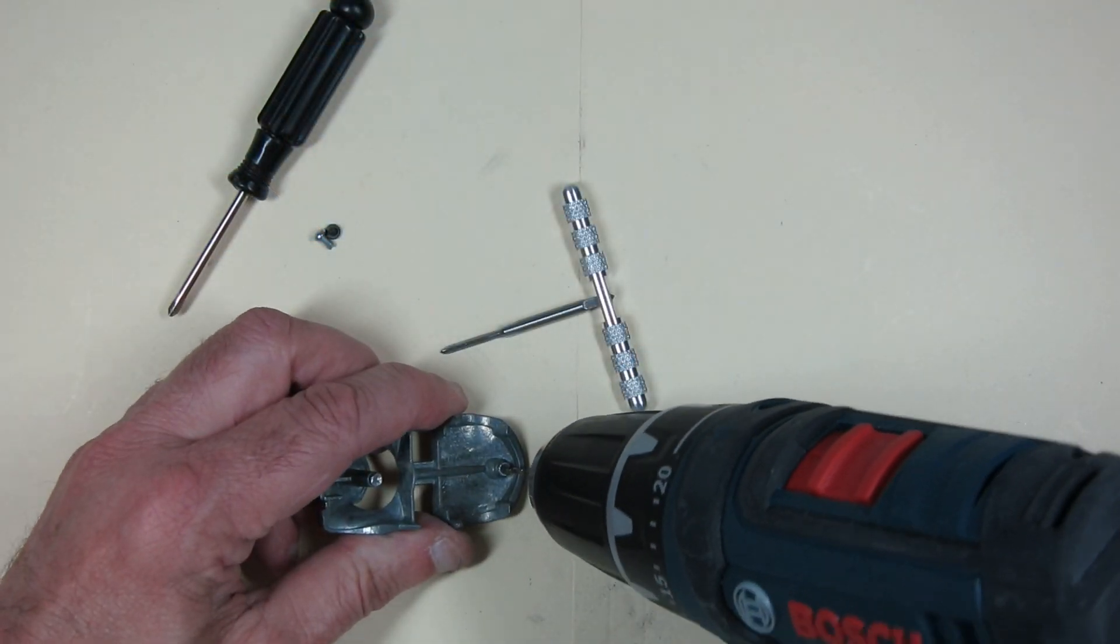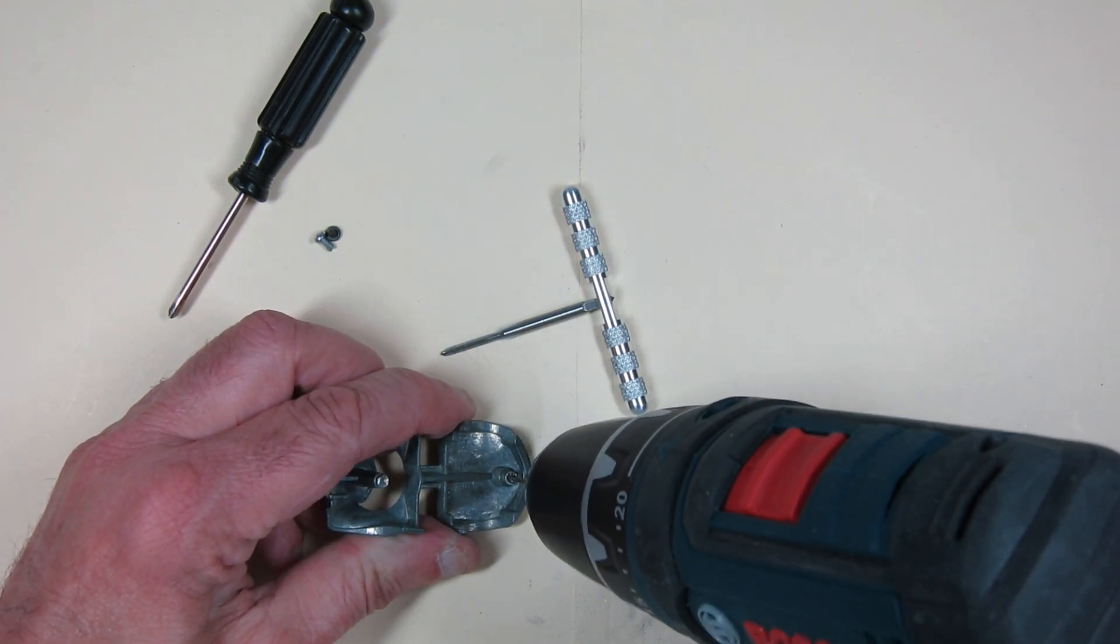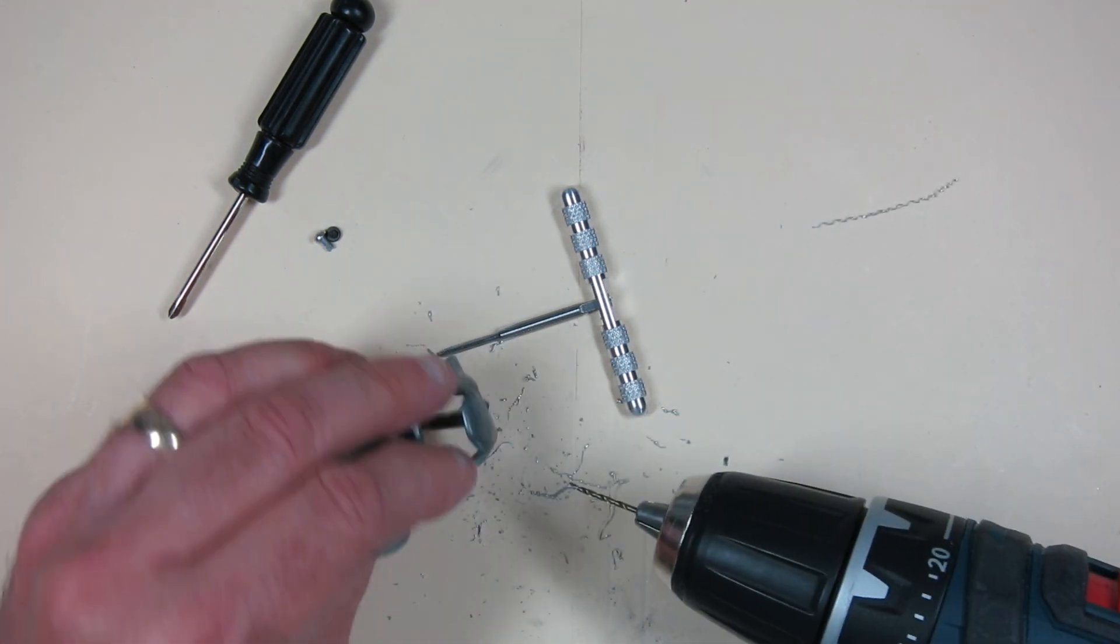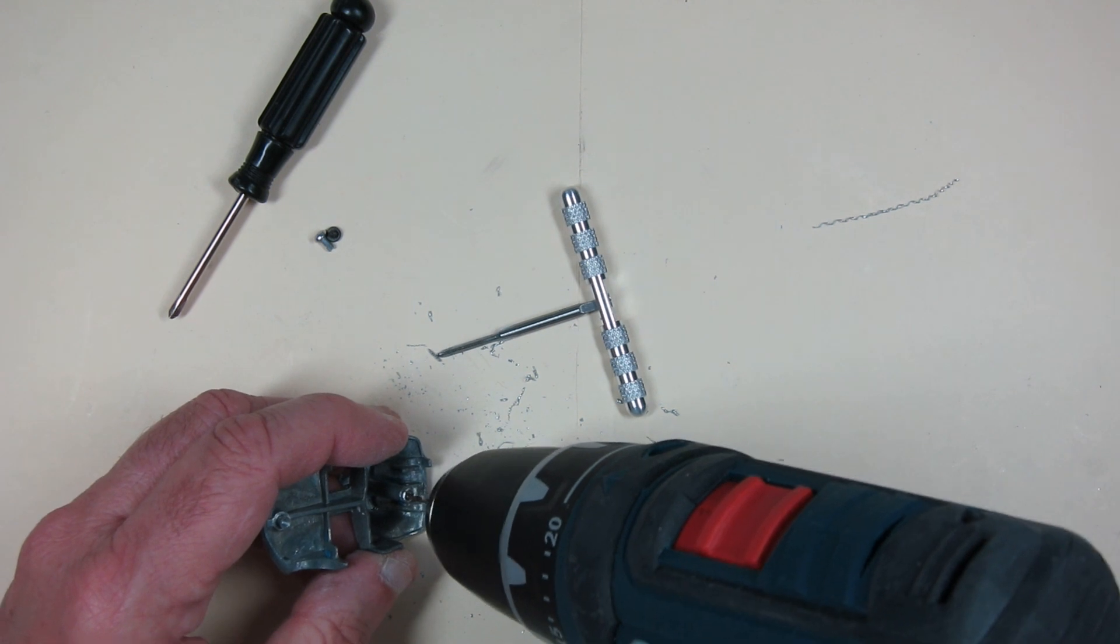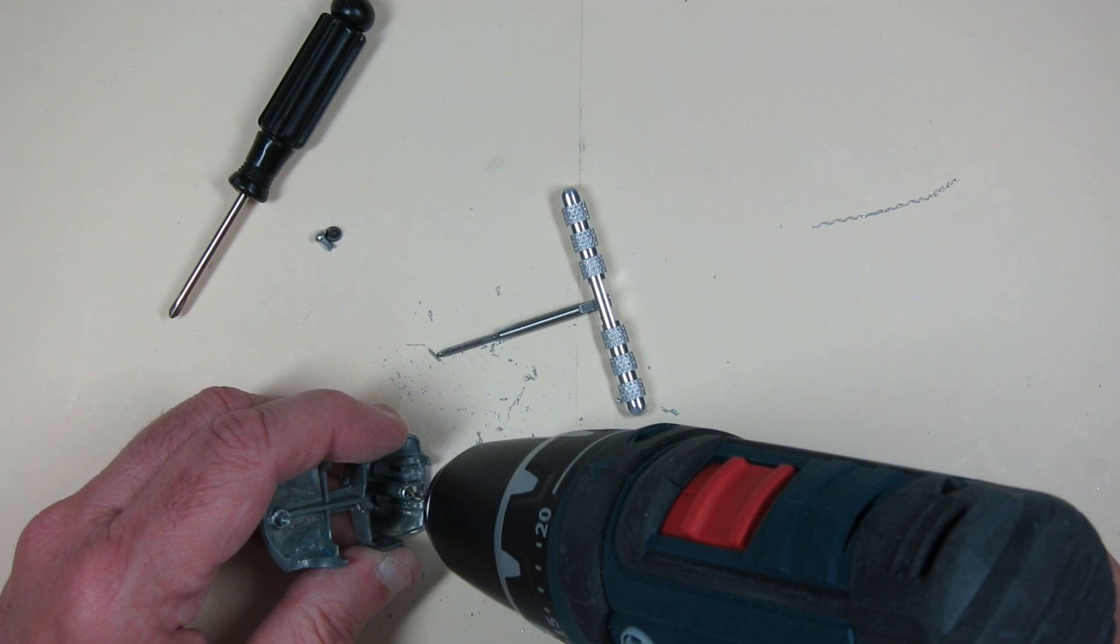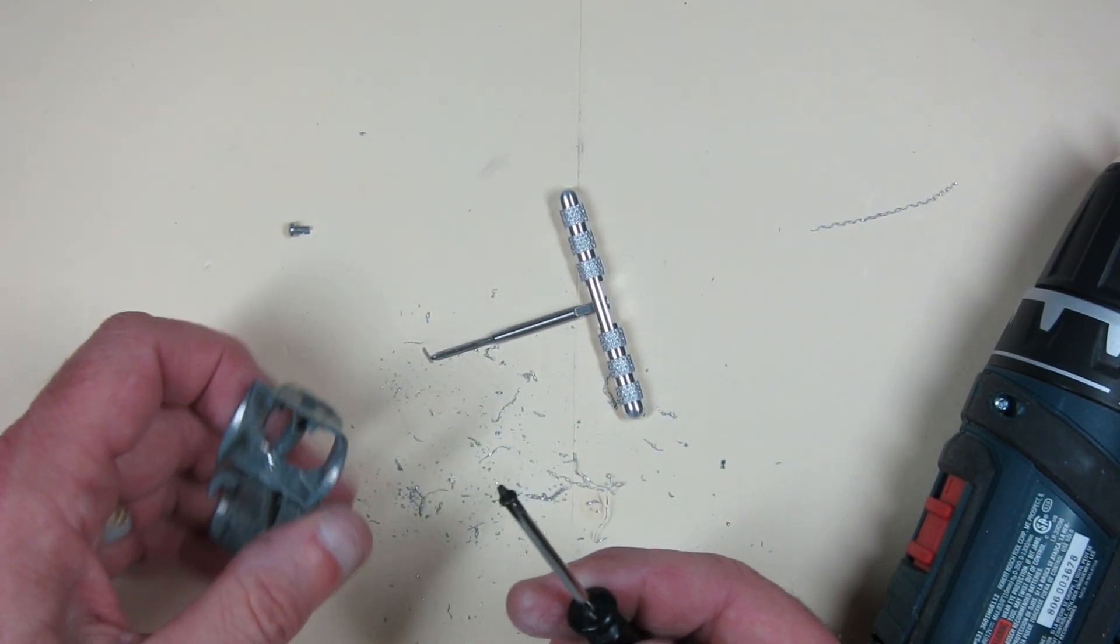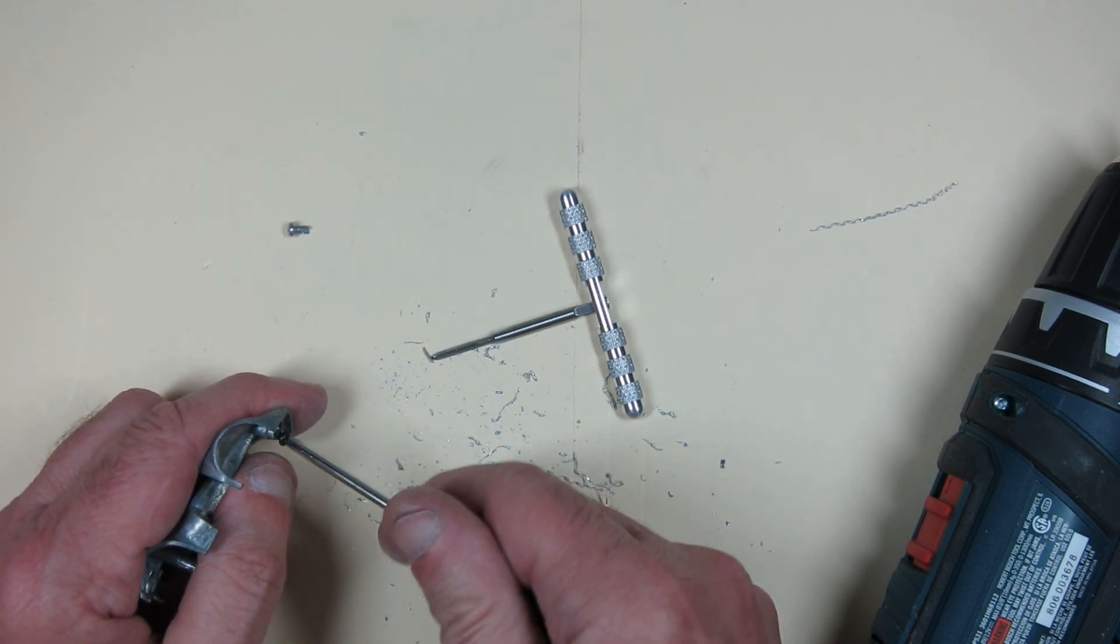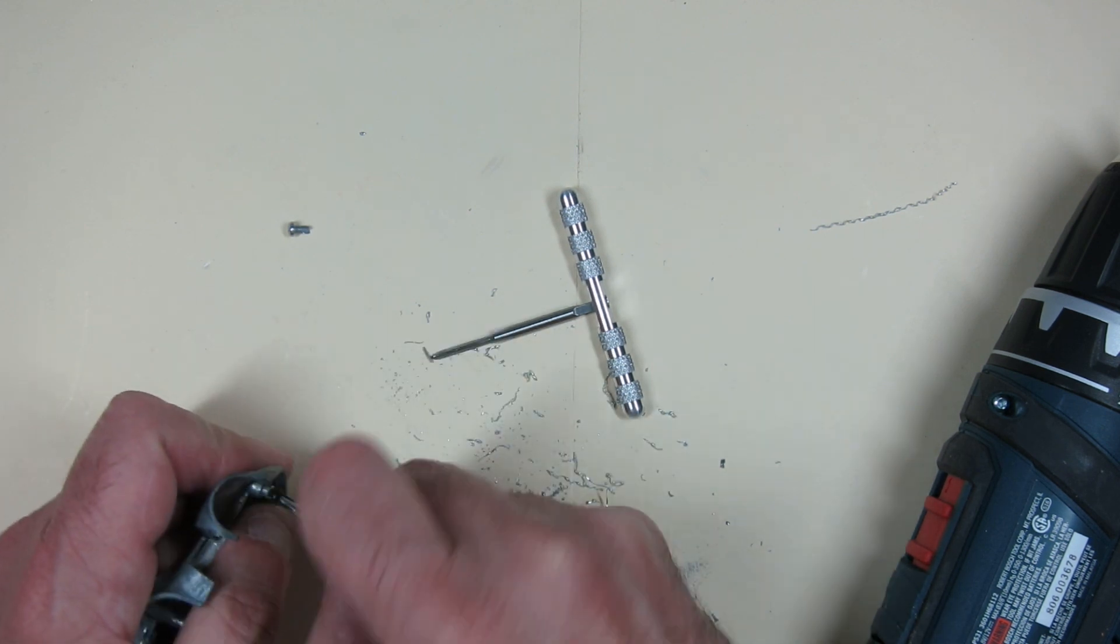So while those are drying, I went ahead and drilled this out. It has a very short post in the front and a nice long post in the back, especially because of the tuned treatment that they gave it. I haven't done very many tuned castings. I did a Gaslands tuned Mustang. As I recall, it was for a build that Outlaw Speedshop had. It was an Invitational.